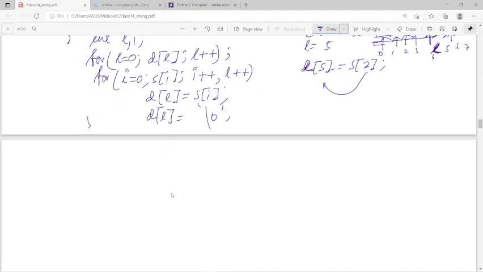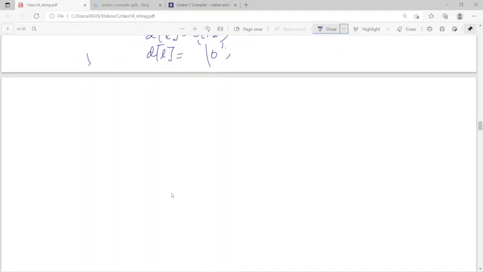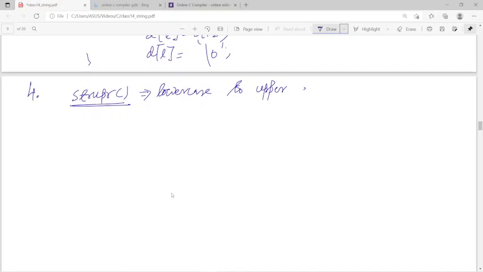Now there is another function like that. This is strupr. That will convert lowercase to uppercase characters. What does it mean? Say the characters are a b c d, then 5 2 hash.